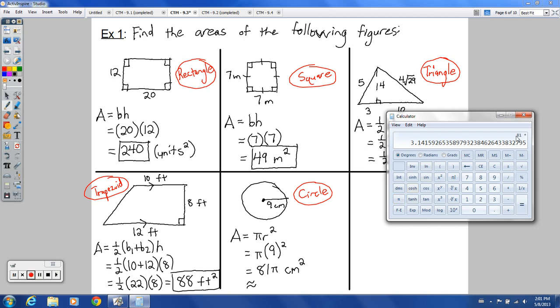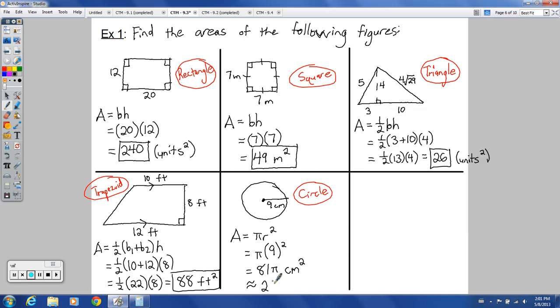So a much better decimal approximation. Remember, pi is an irrational number. It goes on forever. The decimal doesn't repeat or terminate. That is a very good answer right there. We'll round it off to 2 decimal places for now. 254.47. This would be an approximation, so I put a squiggly equals sign right there to say it's approximately that. So we have an exact answer, an approximate answer. It depends on the situation, depends what they ask for in the directions. If it says give an exact answer, you would leave it like this. If it says you can approximate, something like this would be more appropriate.